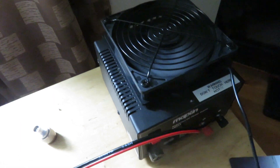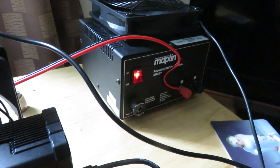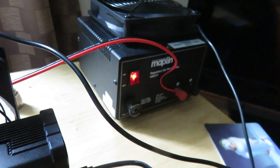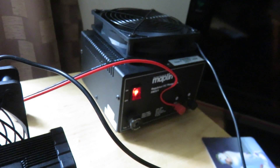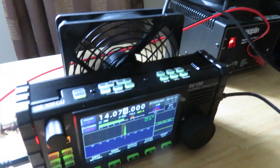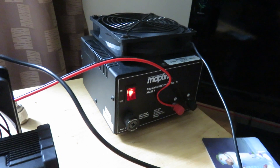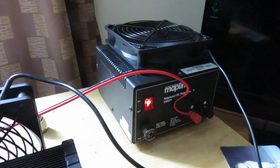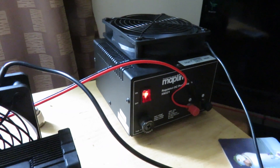The second fan is for cooling my power supply here — it's a Maplin power supply. Maplin was a well-known retail store here in the UK, like the Radio Shack equivalent. I was using a different power supply but found it was putting line noise into my transceivers, so I'm using this Maplin supply that's meant for QRP or low-power transceivers. It works really great — I actually got it ten years ago.